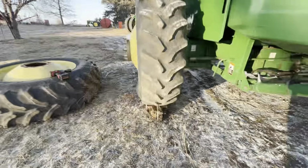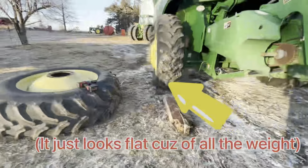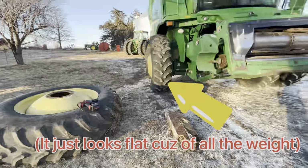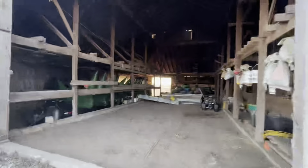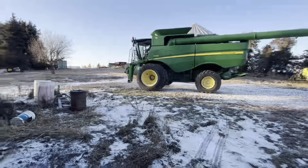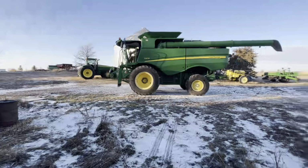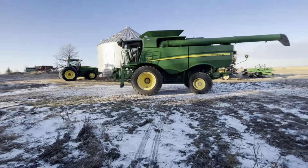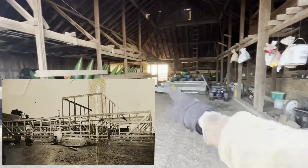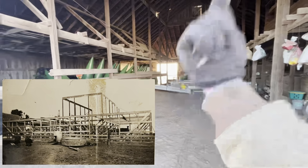Get off the timbers there. That tire's a little low too. Here's our barn. 1918. Or maybe 1920. I can't remember. We have a picture. I'll have to show you of where it's being made. I think it was maybe 1920, and the picture was taken from way back in that corner on the outside of the barn looking up this way.